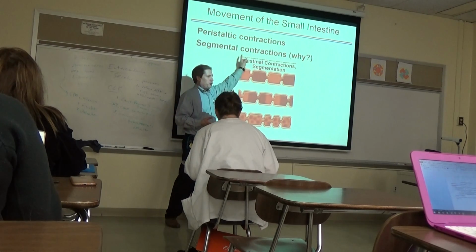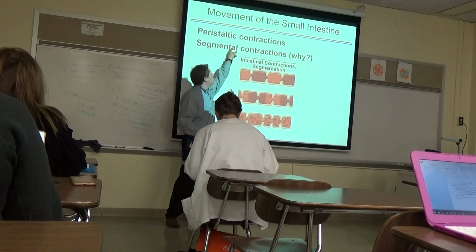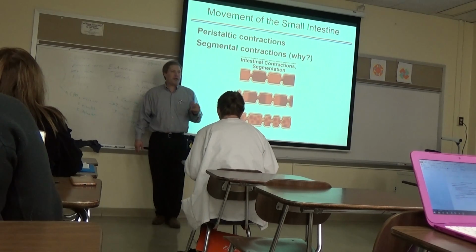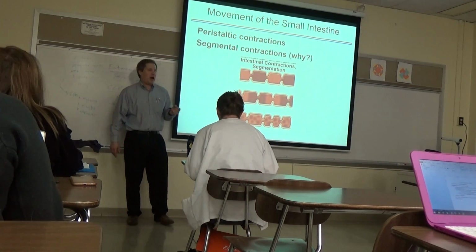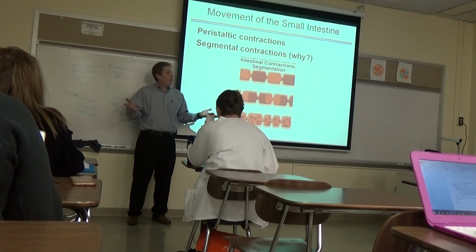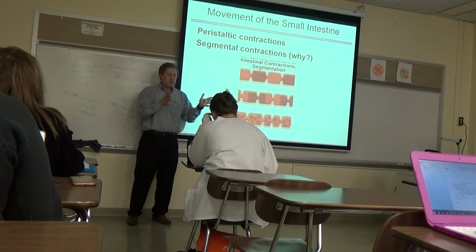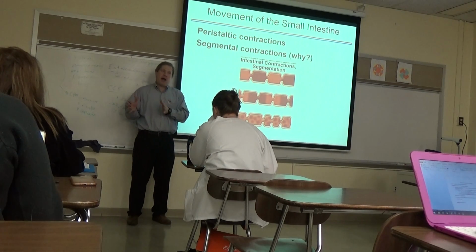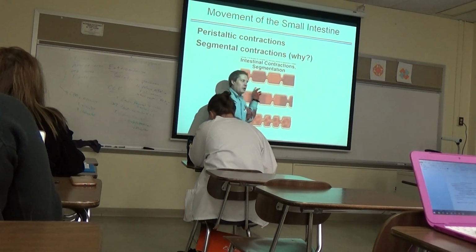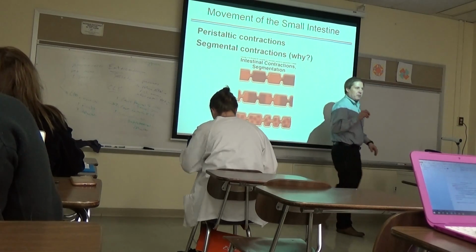A unidirectional one, like peristalsis, or would you want one that is bidirectional? If you can keep the chyme in contact with the mucosa as long as possible, you'd want bidirectional, right? So it moves it forward, moves it back, moves it forward, and moves it back. That's bidirectional movement, and that's what you want. We call that segmentation. Right? That's the kind of movement you see in the small intestine.